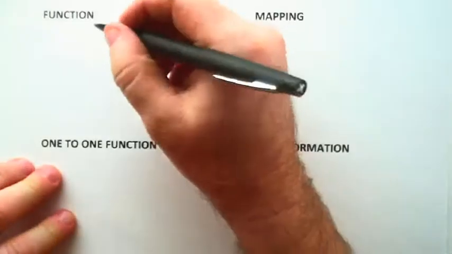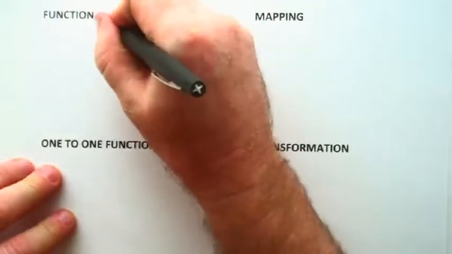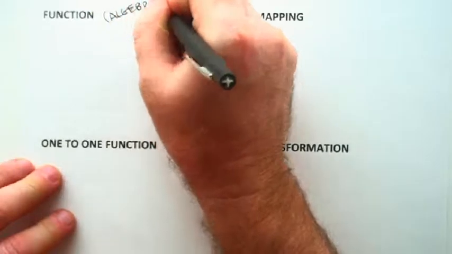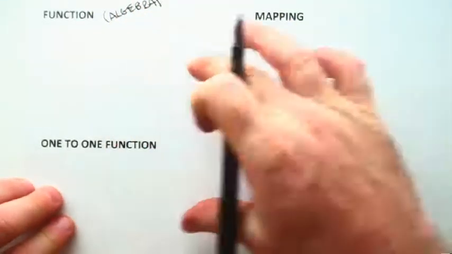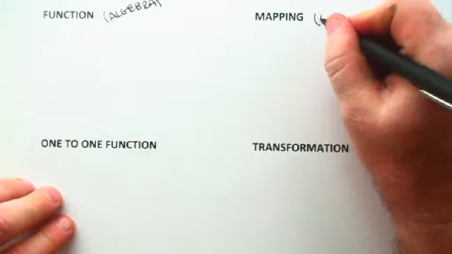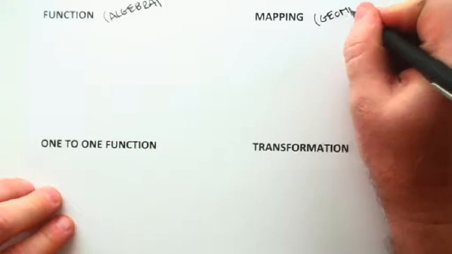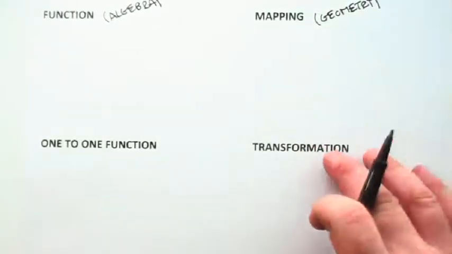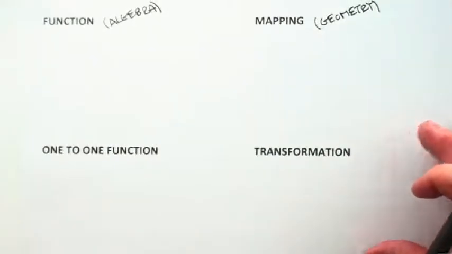We're going to talk about a function and a one-to-one function. These are algebra items and should be review to you, and hopefully they will help you to understand these geometry items, which are called mapping and transformation. Ultimately, the real important word here is what is a transformation. So we're going to lead to hopefully obtain that here in this first bit.